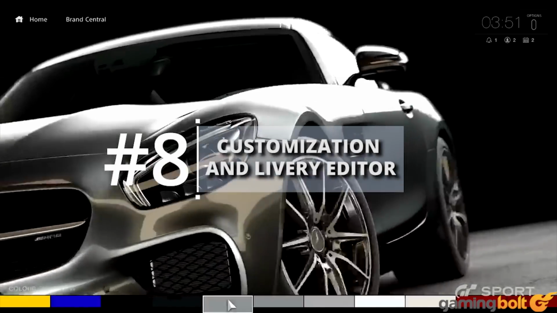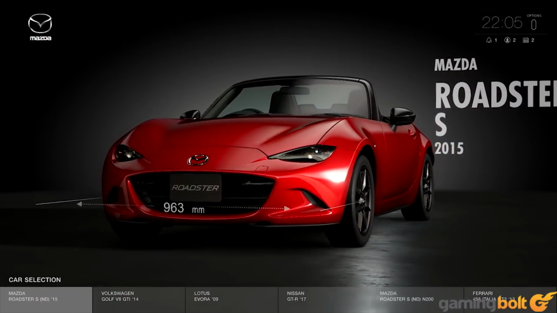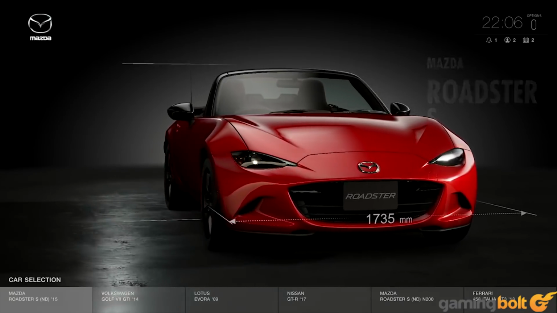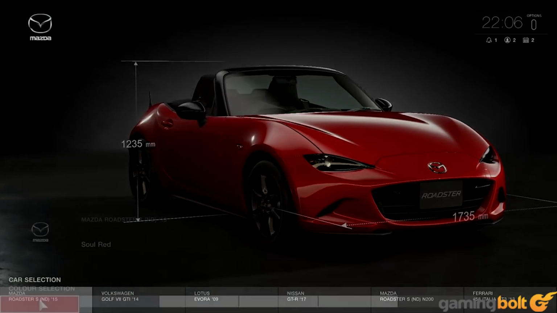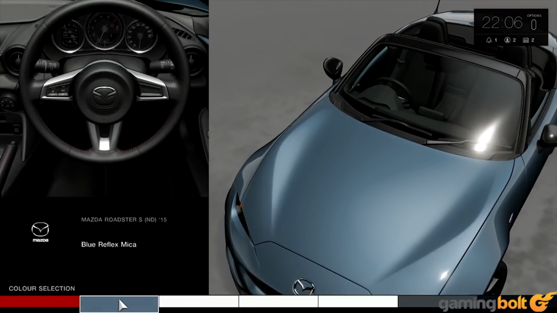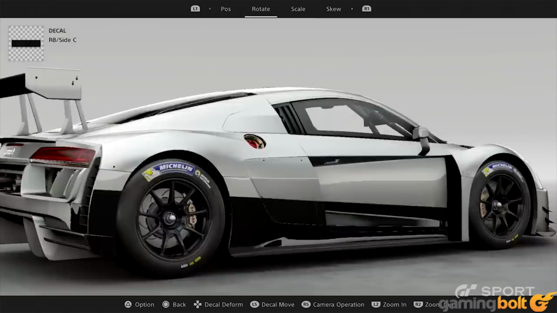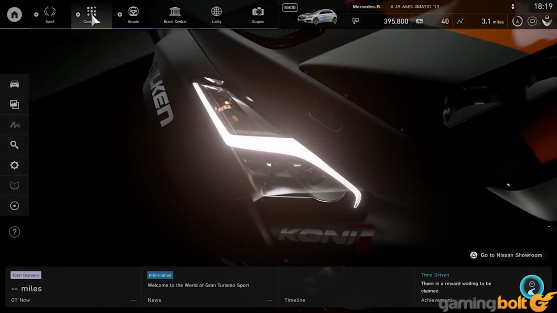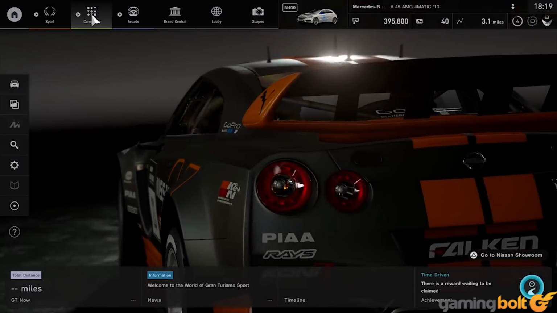Customization and livery editor. As expected, there will be a lot of car customization options available. Changing your tires, suspensions, aerodynamics, transmission, engine, and whatnot is all possible in Gran Turismo Sport. There are other options that are apparently unlocked when using mileage exchange, essentially trading all of the miles raced for more customization. Using the livery editor, one can also change the color of the car's exterior to their liking.